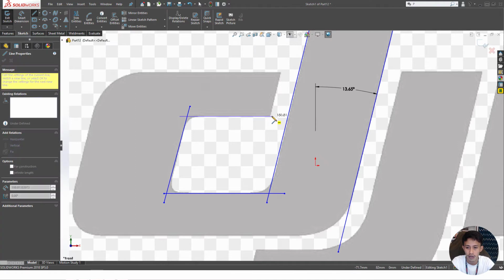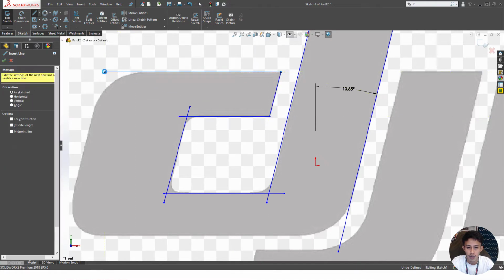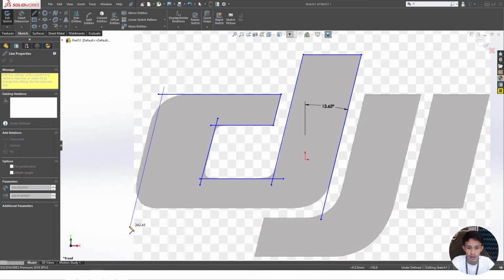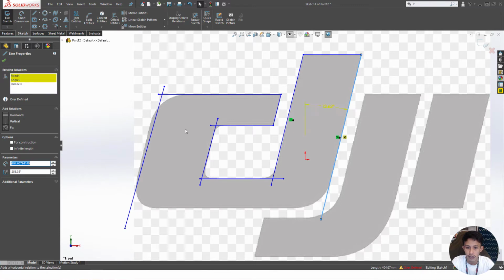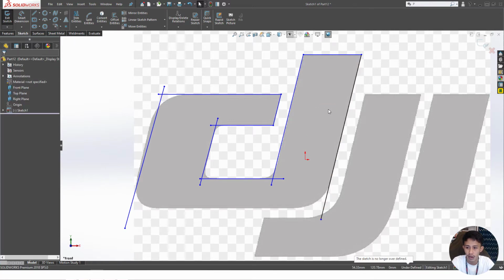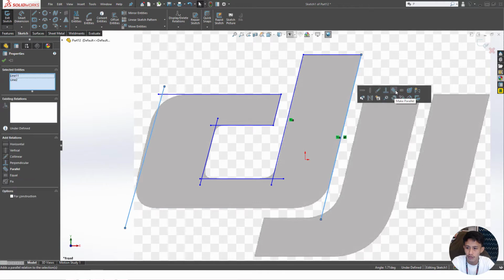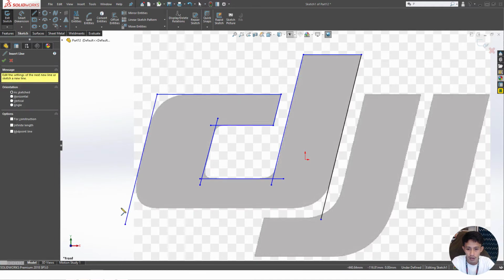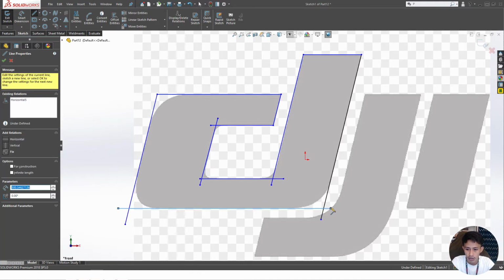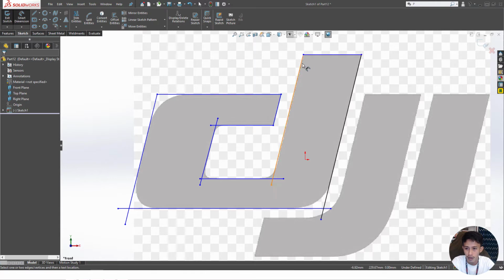Then I make this fixed, so it cannot go anywhere. It's already fixed, so it will be a reference for the wall line.